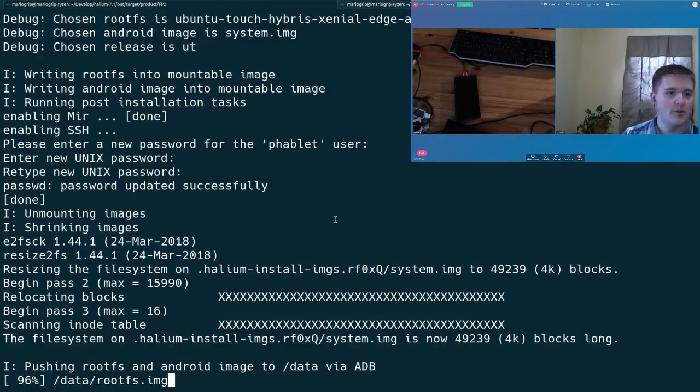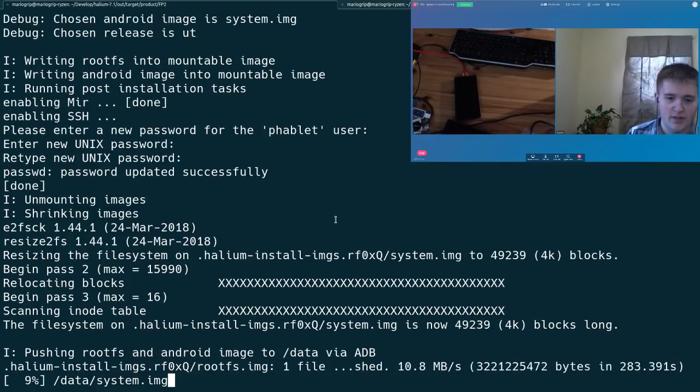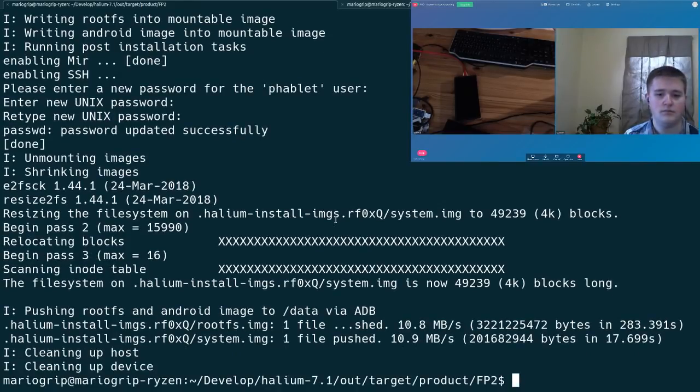Question: since we're working on this, when rootfs and system image fails on flashing via ADB, what could be the cause? My Cernia port is stuck on this and it does not boot properly. What we need to see are the actual errors that you're getting there, because the rootfs and system image are just being pushed over. So if you're having an error even doing that, there might be something else underlying that we'll need to take a look at. Yep. So now it's pushing system in and cleaning up and it's done.